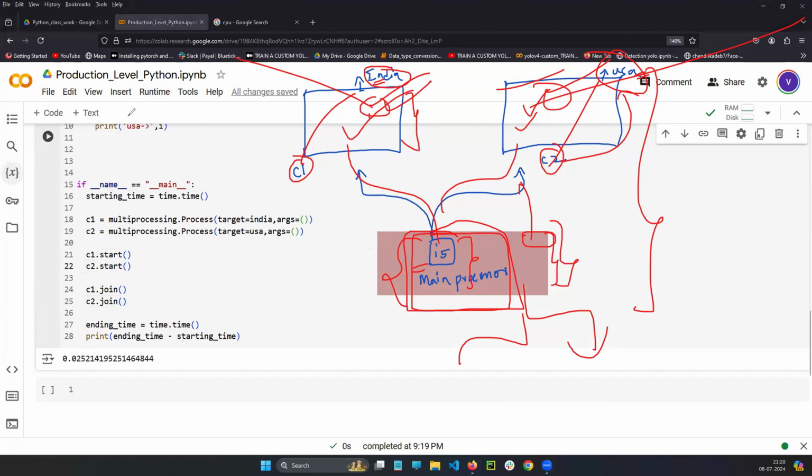C1 is executing India, C2 is executing USA. C1.join means I am telling the main processor to wait till C1 completes its work. That's why I'm writing join. I'm telling the main processor to wait till C1 and C2 complete.